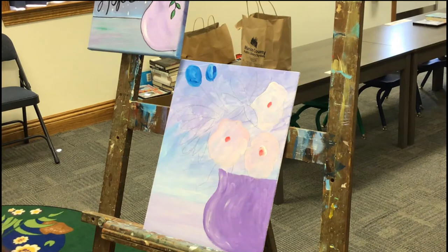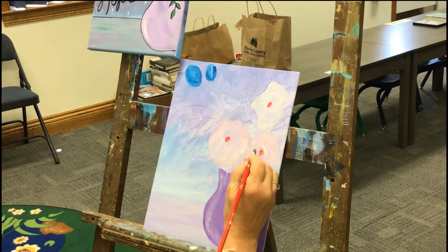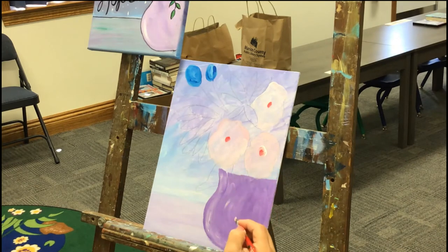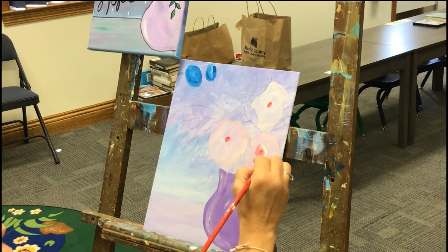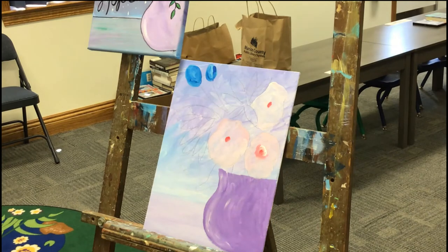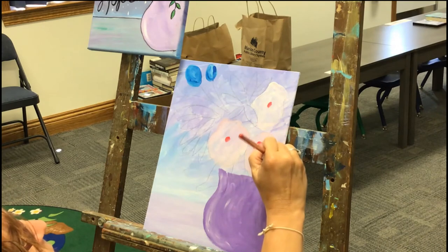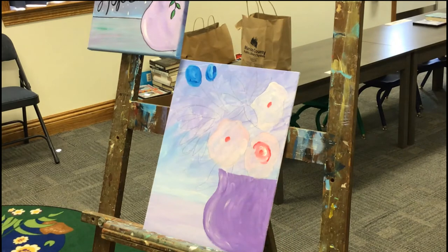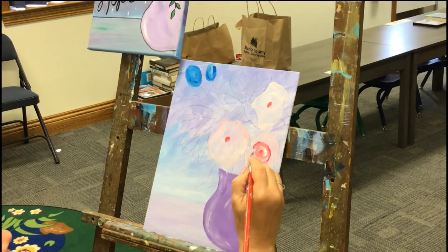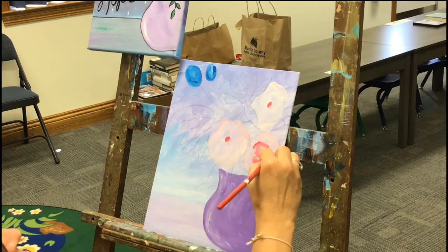Roses have layers and they're not uniform layers. So one starts here, the other side is not going to come exactly as the first one is. It's going to come up a little bit higher and come around. The next side's going to start maybe here and come up around and down farther than the first one. And we could alternate lights and darks if we want to. Here, I'm going to start this one maybe here and bring it up like that.